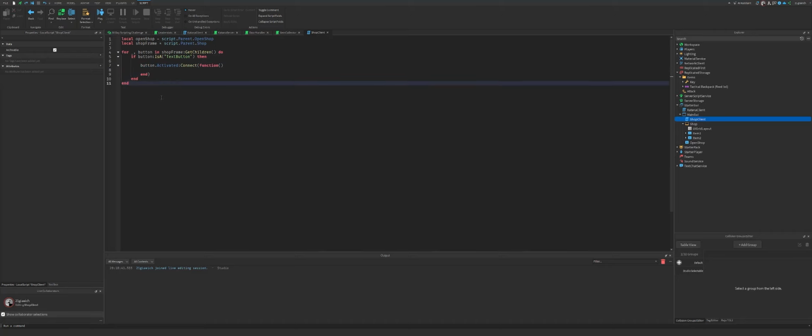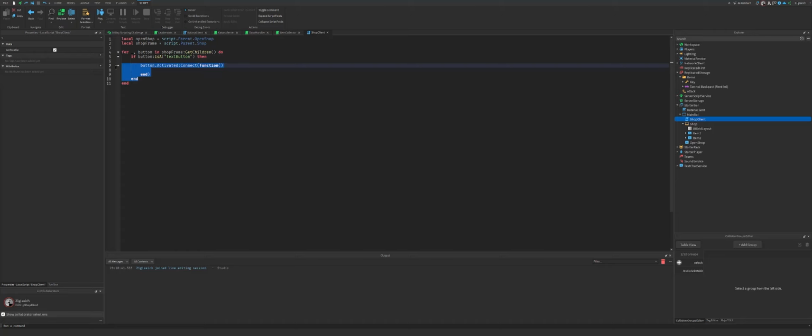So this is something important that I want to talk about with GUIs. If you ever want to check if a user interface item is clicked, use .Activated, because this is global, meaning it works for any input on the button. I know there's things like MouseButton1Down and MouseButton2Down, MouseButton1Up, 2Up, 1Down, 2Down, but that's only for people who are on computer and have a mouse.